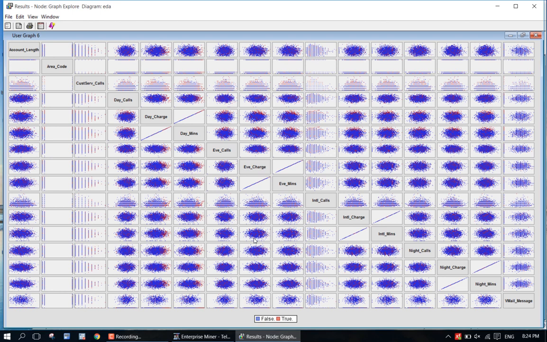For a normal customer, what would you expect? If you make a lot of calls in a day, what about night? You may also make more calls at night, typically. But it's not hard to imagine a segment of customers who make most of their calls at night but not in the day, because typically with telecommunication plans, night minutes are free. But that is 10 years ago. So 10 years ago, night minutes are free.